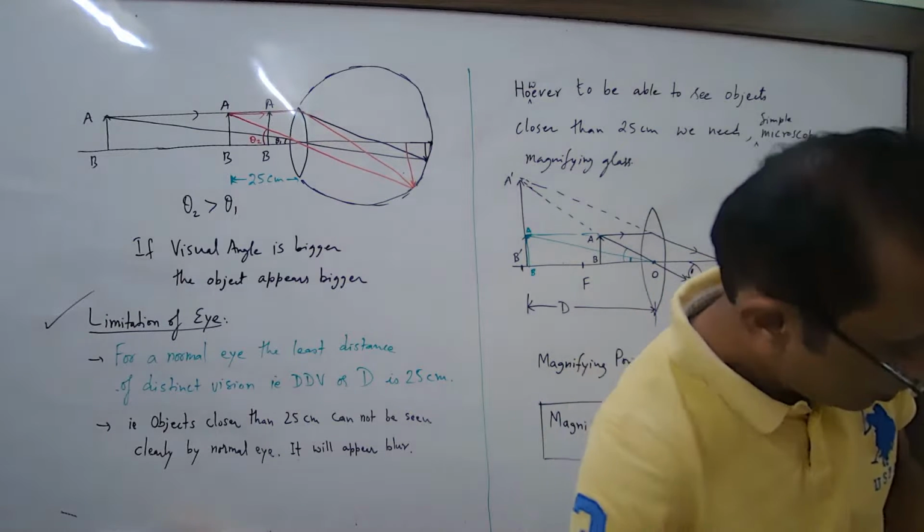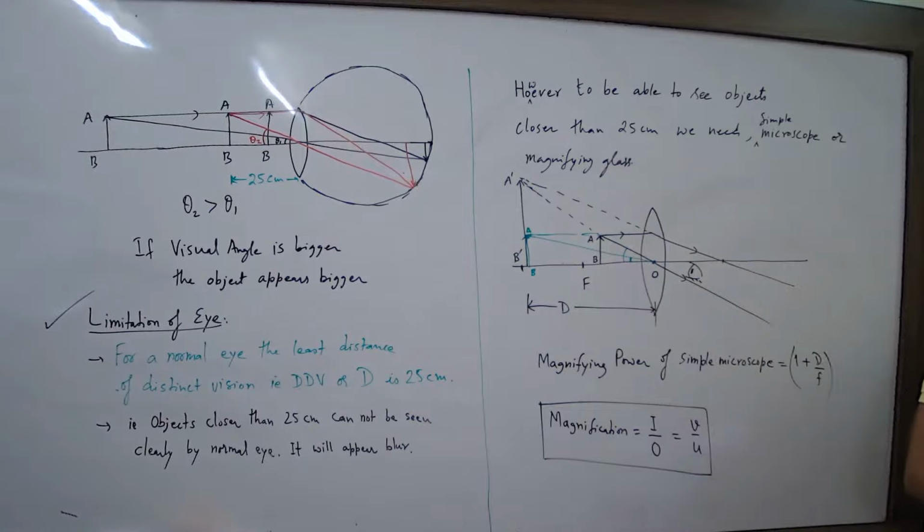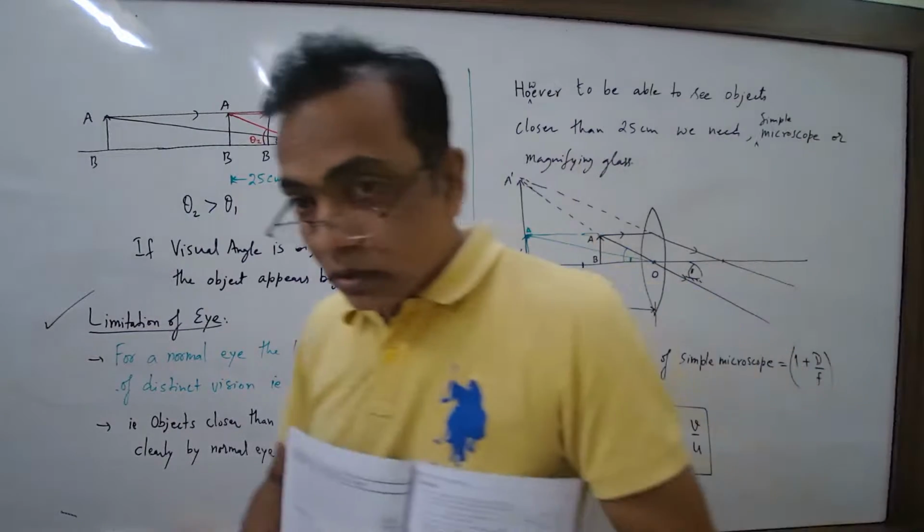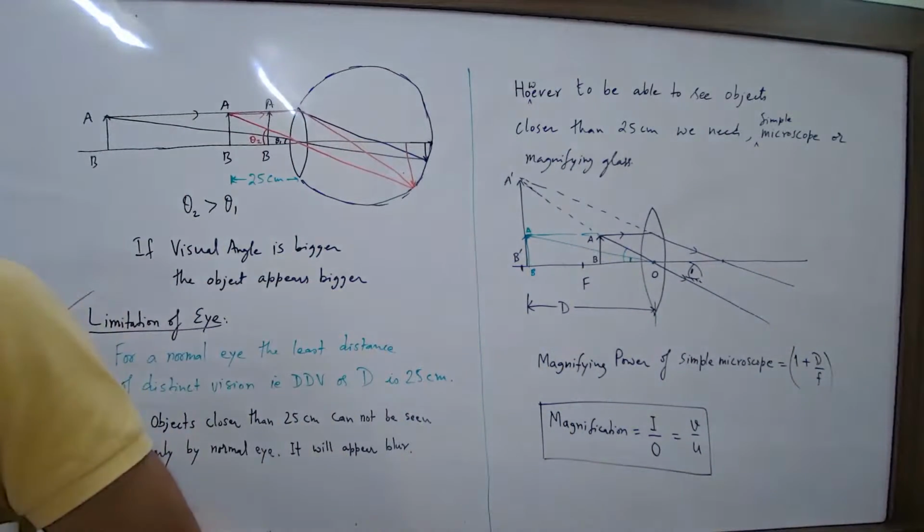So you have two distances. One is the distance from the plane mirror, and one is the distance from the top of the lens. The average of these two will give you the distance from the optical center. In the earlier case, the distance is from the optical center only, since the marking is from the center of the lens. But here you have to take the average distance. Is this clear? Have you all understood?